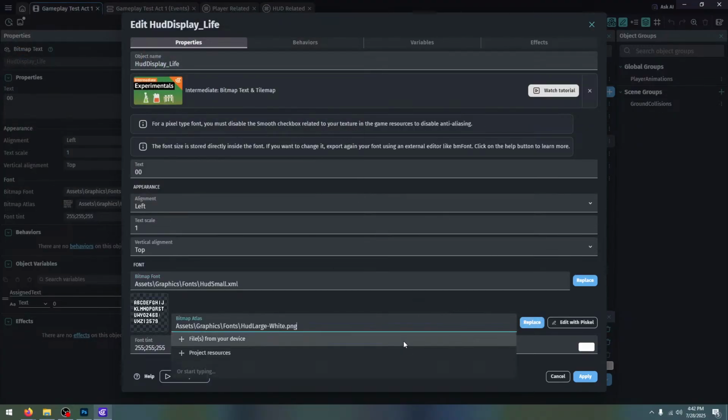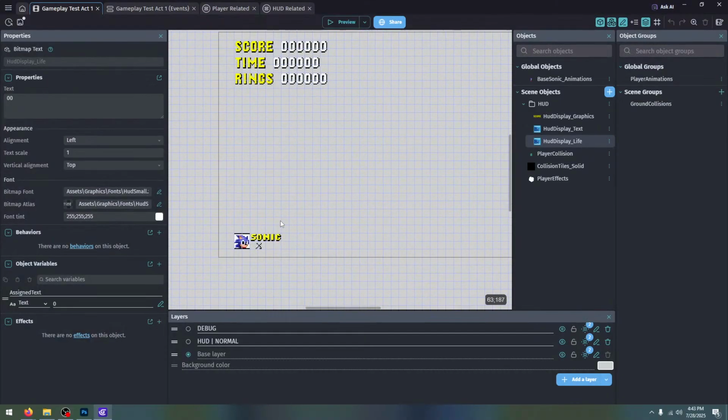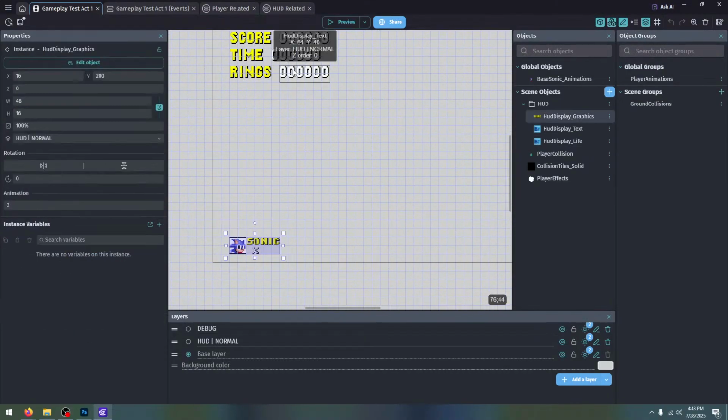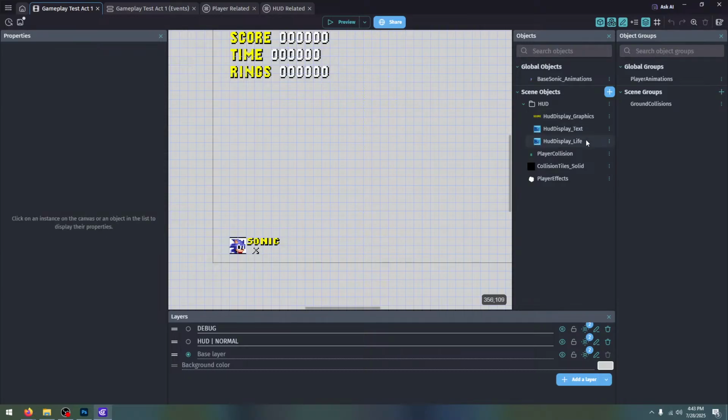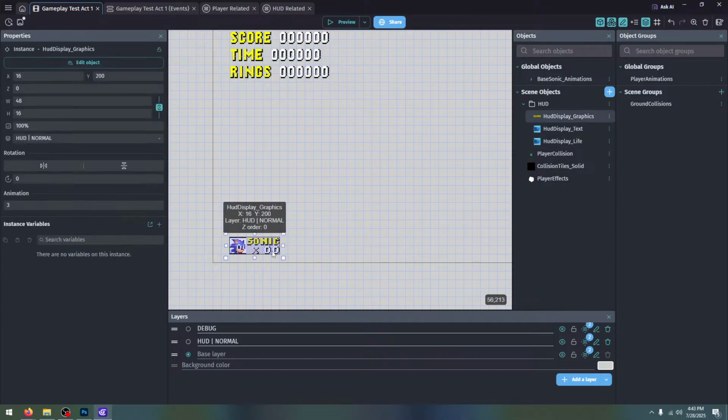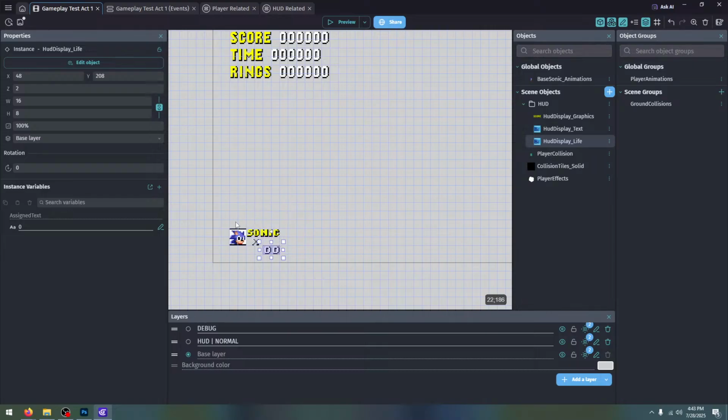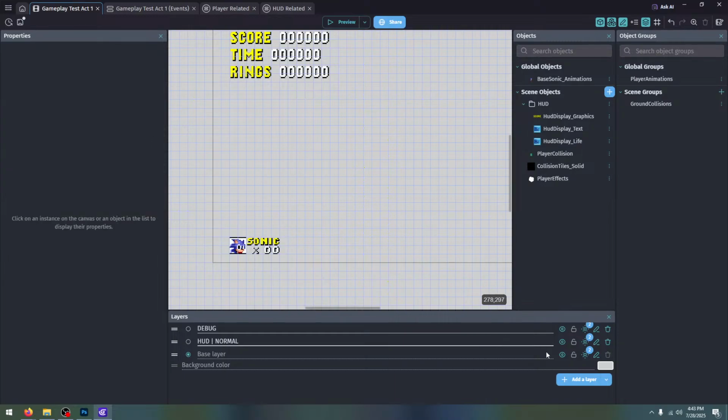And we're gonna do the same thing with the image file, which in this case, it just has the numbers. This is layer 0, this is layer 0. And put our life counter, which I accidentally put on base layer. And we're gonna put our life counter on layer HUD normal.